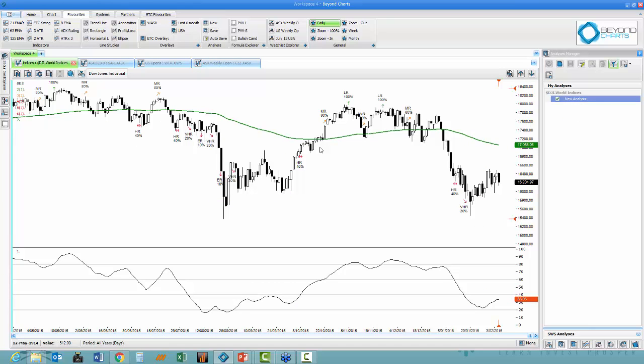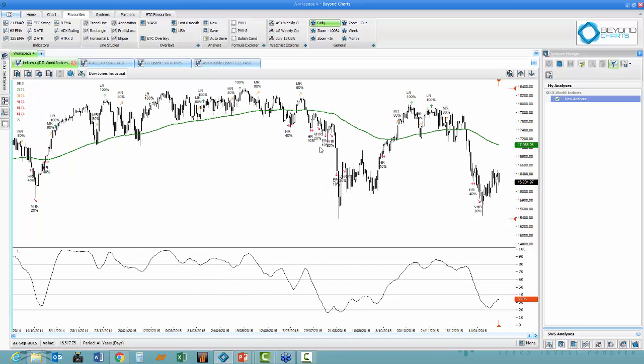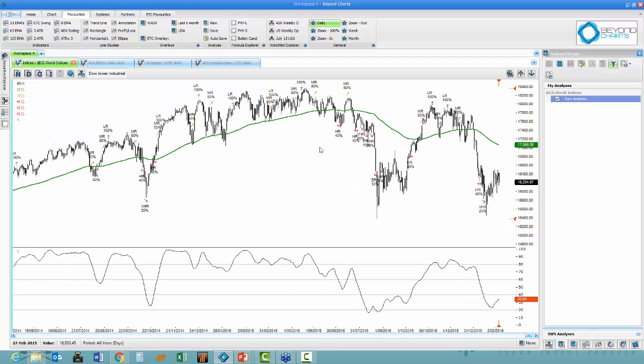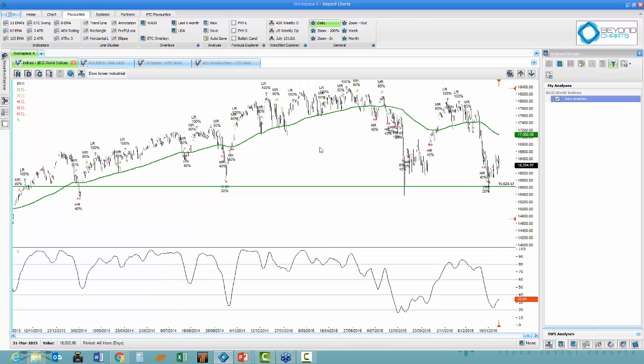So that's the Dow Jones. That's obviously the biggest 30 stocks in the US. And interesting, perhaps if we just zoom out and have a bit of a look where we are. Some pretty key levels here on the Dow as a broad barometer index there. Now this is on a daily perspective.